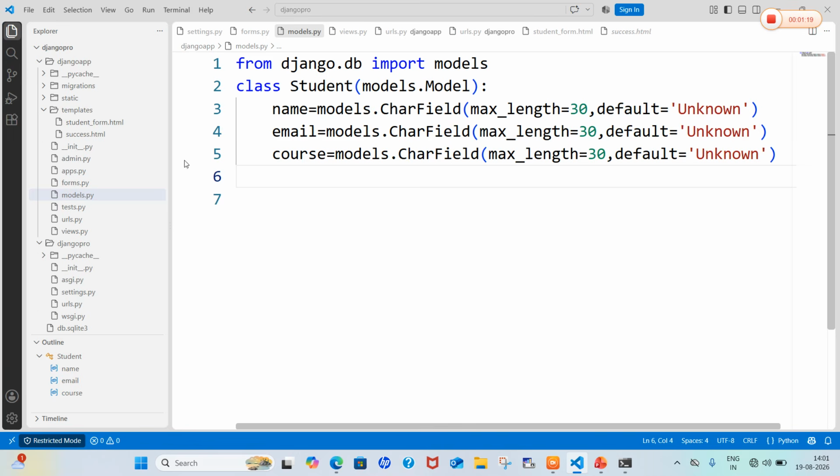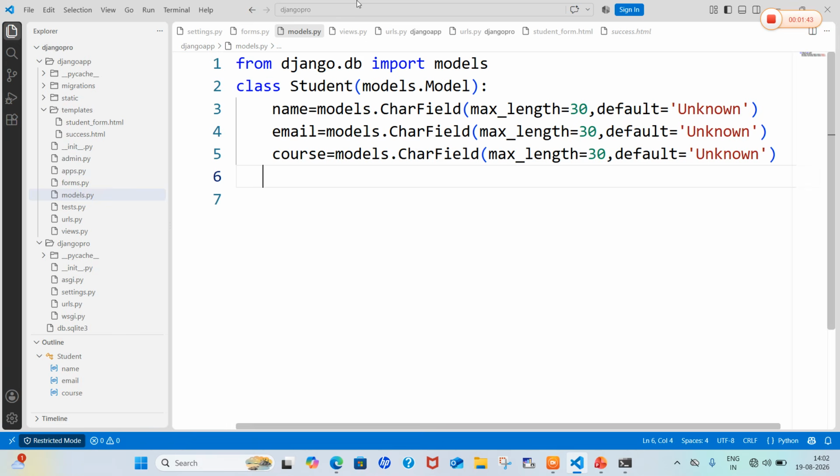Now open models.py file in Django application. In models.py file, I am going to create a class Student with name, email and course as the attributes. మనం MongoDB కి కనెక్ట్ అవుతున్నాం కాబట్టి స్టూడెంట్ అనేది ఒక కలెక్షన్ కింద క్రియేట్ అవుతుంది. దానిలో నేమ్, ఈమెయిల్ అండ్ కోర్స్ అనేవి అట్రిబ్యూట్స్ కింద క్రియేట్ అవుతాయి. అదే మనం డిజాంగో నుంచి ఒరాకిల్ కనుక కనెక్ట్ అయితే స్టూడెంట్ అనే టేబుల్లో నేమ్, ఈమెయిల్, కోర్స్ అనే అట్రిబ్యూట్స్ క్రియేట్ అవుతాయి.